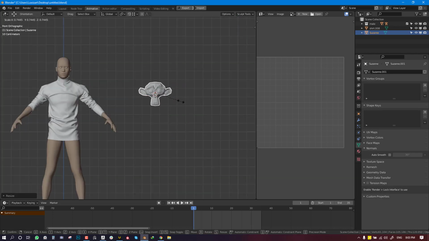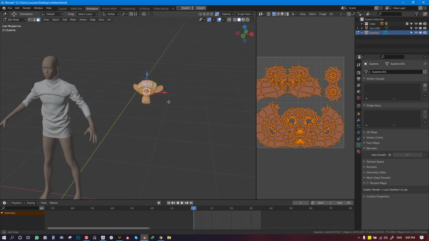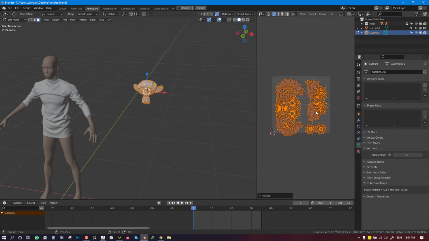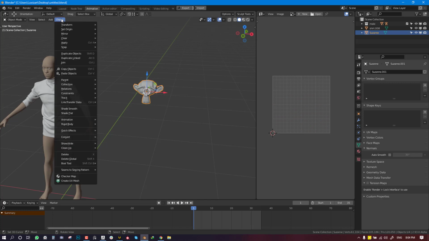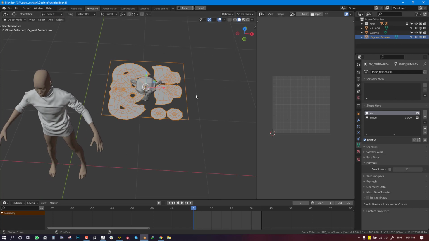Okay, so another thing you have to bear in mind is the orientation of this. So if we rotate this, rotate Z 90 degrees, and create the UV mesh, it's going to display based off this.